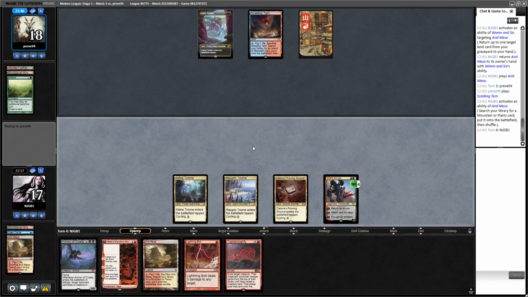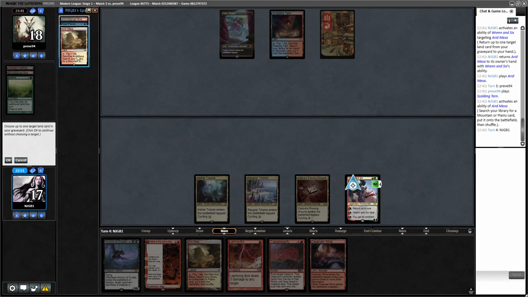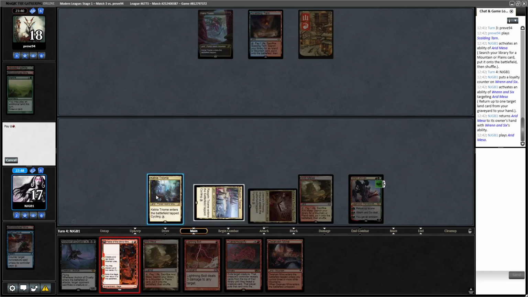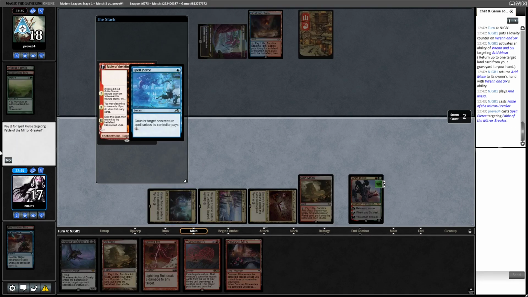I might be finding another counterspell. Okay, Dwarven Mine. Let me just tick up, play the Mesa, and then go for a Fable here. Okay, it does get Spell Pierced.